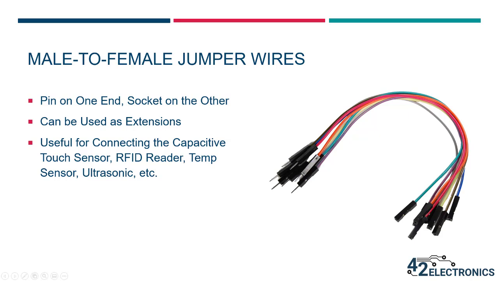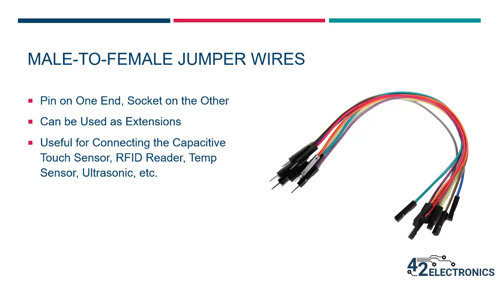Okay, let's switch gears here and talk about jumper wires. Your Level A kit included male-to-male jumper wires with pins on each end for making connections between locations in the breadboard. Your Level B kit includes male-to-female jumper wires with a pin on one end and a socket on the other. These jumper wires can be used as extensions to add space between devices that would normally plug directly into the breadboard. The capacitive touch sensor, for example, has 3 pins coming out of the top of the circuit board.